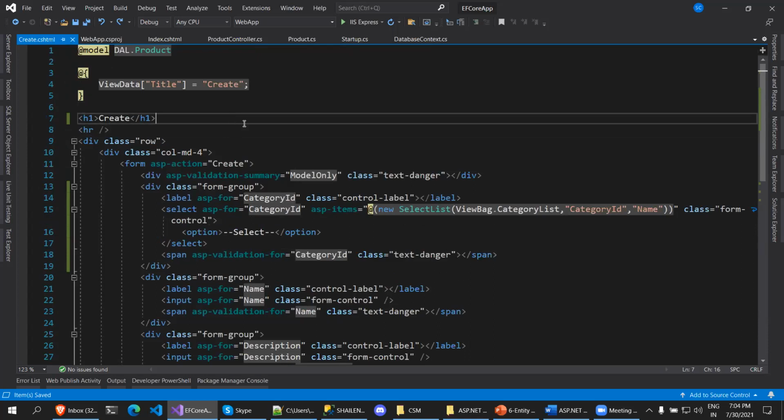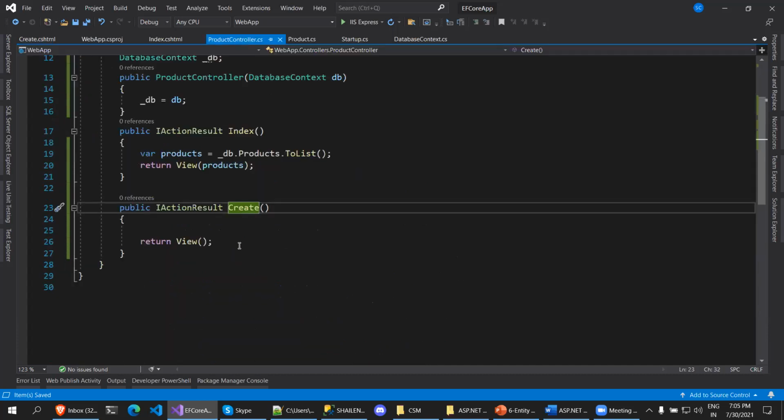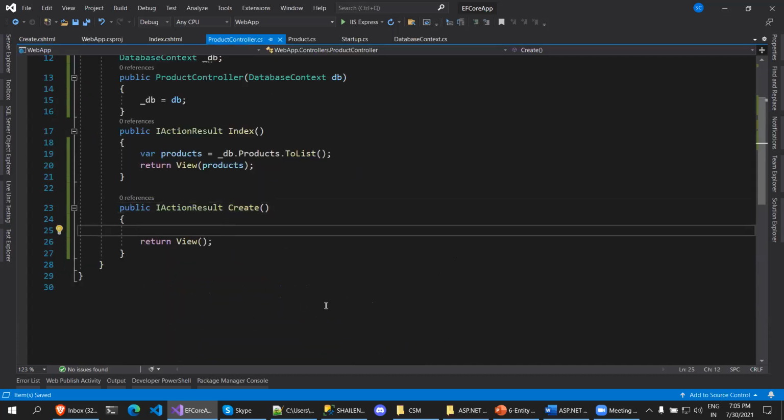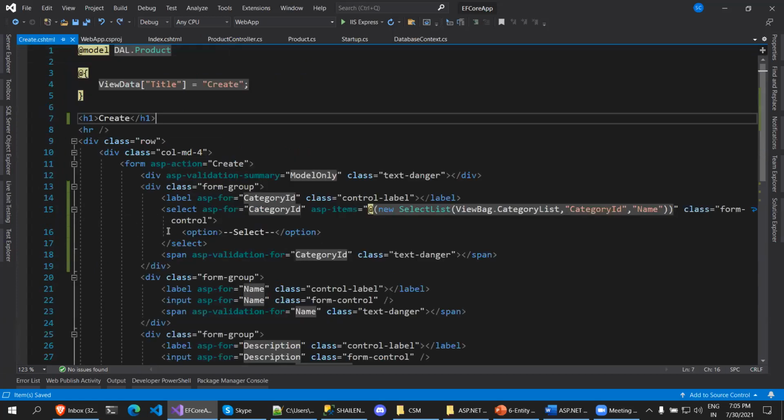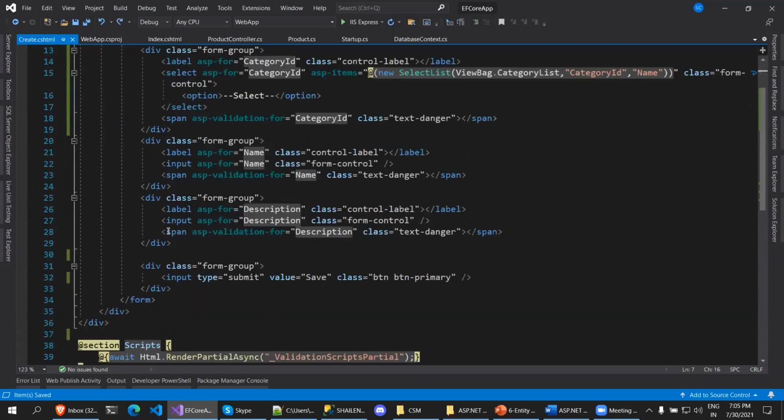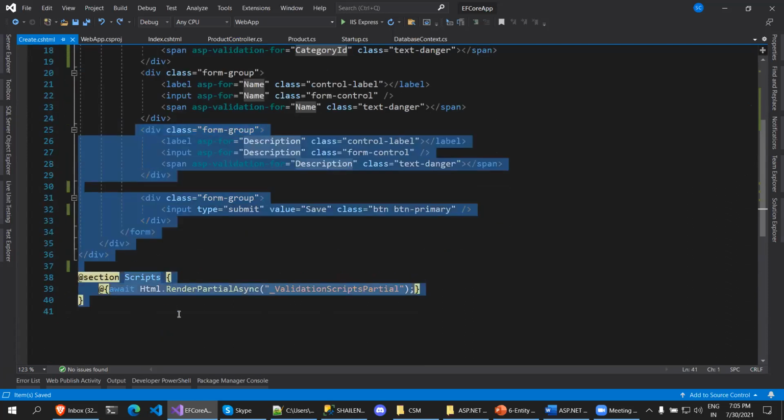I'm facing some error while creating the view. Make sure you have built the code properly, because sometimes you might have an error. Are you able to add the index view properly? Shalendra, can you share the complete portion of the code? Okay, I think something is missing here. From the description, I have to share it. So the description section, I'm sharing it again.